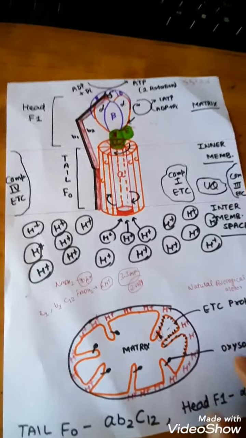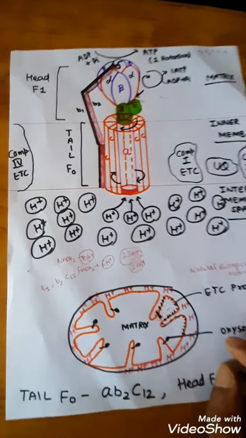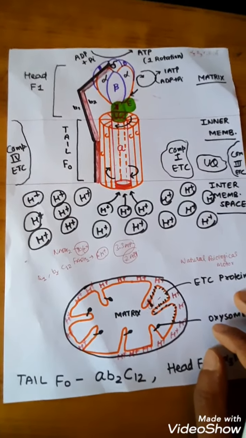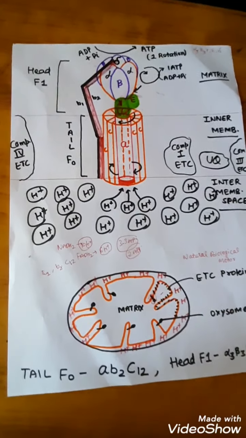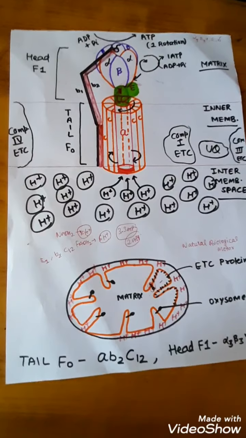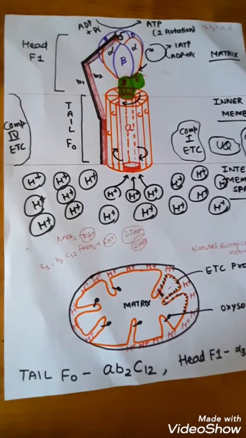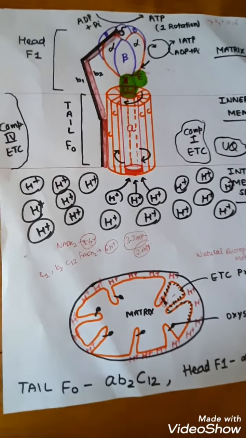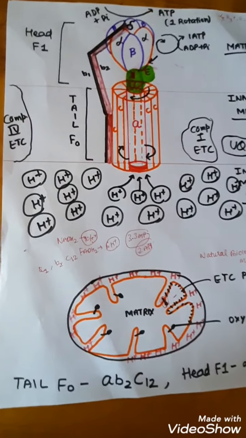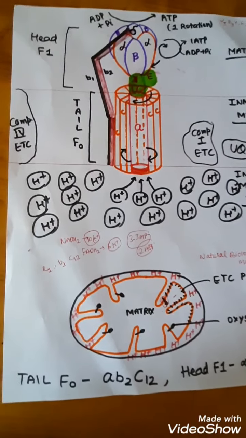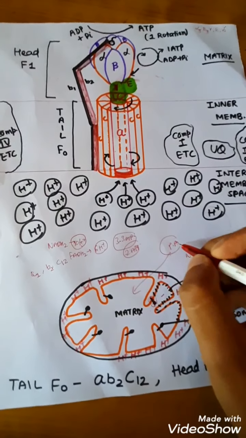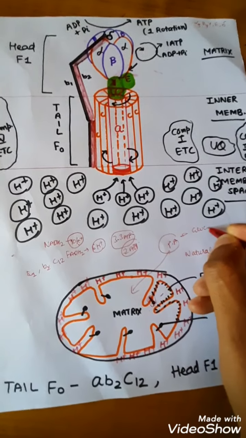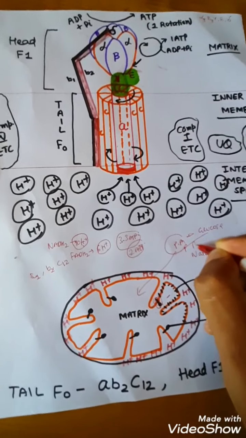So very quickly, let's summarize the process of respiration. We have taken the glucose molecule as our respiratory substrate. The glucose is broken down into pyruvic acid by the process of glycolysis. The pyruvic acid, which is produced inside the cytoplasm, moves inside the mitochondria by expenditure of energy, and that is the ATP. The pyruvic acid is produced by the glycolysis process from glucose. One glucose produces 2 pyruvic acid.